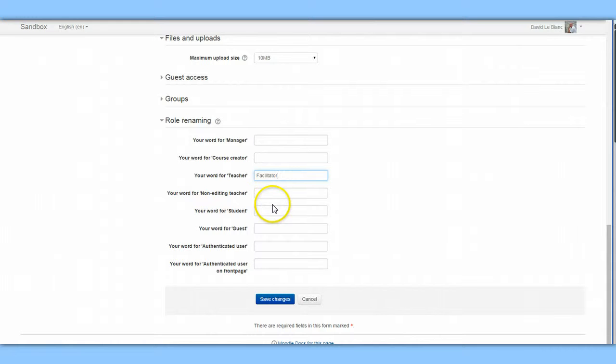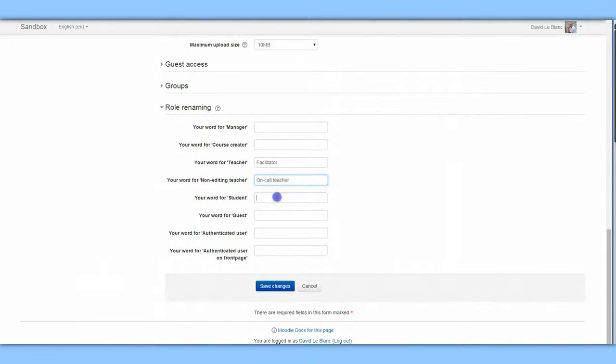Non-editing teacher, I'm just going to leave that blank. I could call this an on-call teacher. Remember, non-editing teacher can mark students and see their grades and interact with the students, but they cannot change the course content. And student, I may put pupil, but in this case, if this were for adults, I would say participant, and that's what I've done in our course.